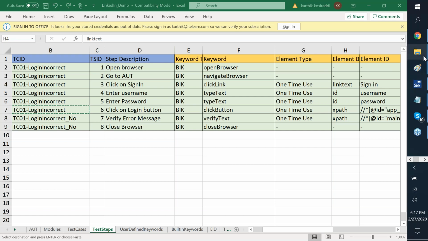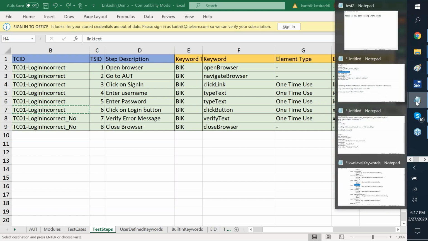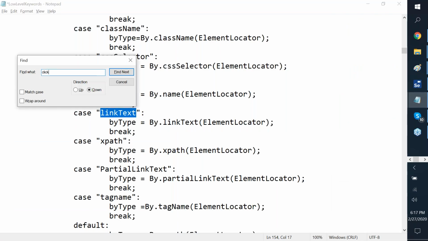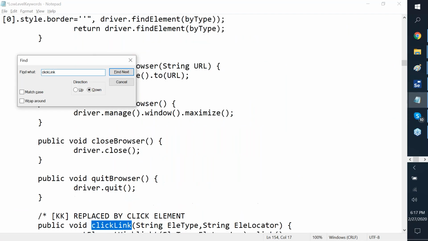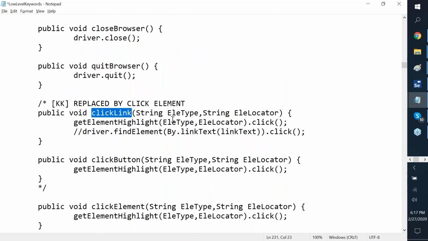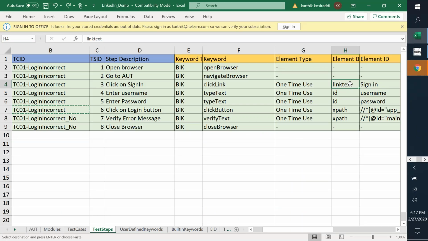Was I looking at it yesterday? Link. Okay, there's my function. Dot click. Element dot type dot element locator. Yeah, so it is link text. Is link text supposed to be an uppercase T?